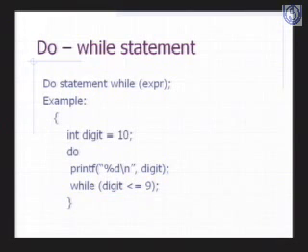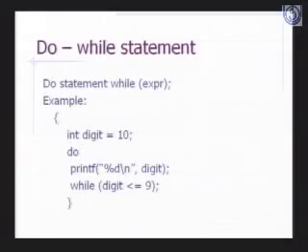If the condition that we are placing within the expression itself is failing, then it may not be in a position to execute the loop. It exits from the loop and continues with the rest of the statements. Suppose you take the case of the do while statement: it executes once, and only then is the condition tested. If the condition is true, it goes to the second iteration. So this is the basic difference.